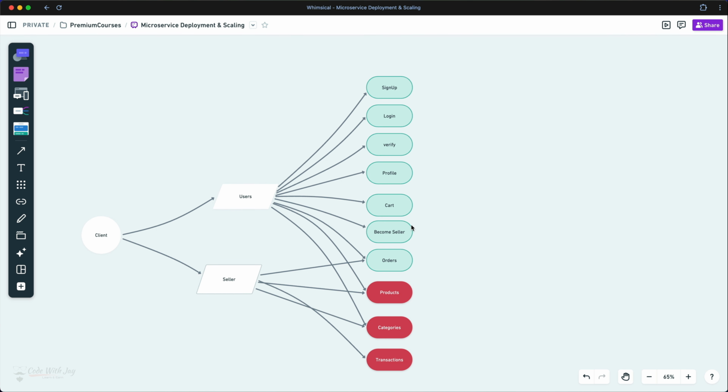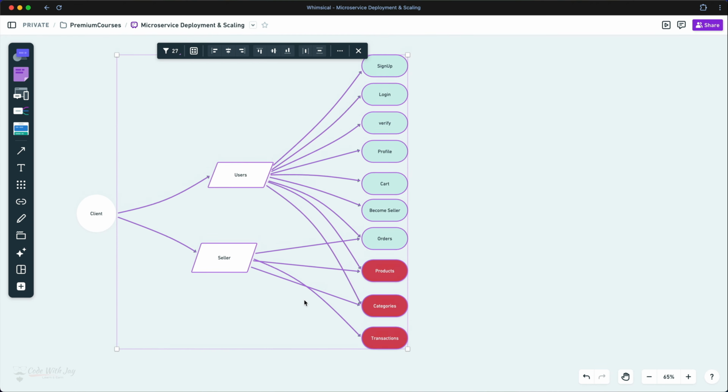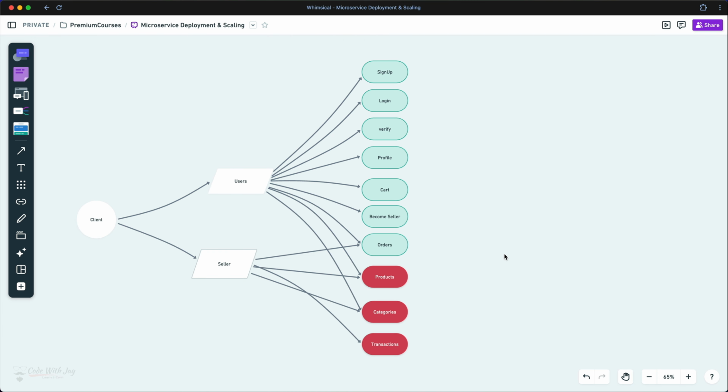Now you've got it, right? That is what monolithic is and how it works, with all of the components together. When it comes to deployment, we need to deploy all of the components together as one single unit. It can become large as we add more functionality. That is the drawback of monolithic, right?